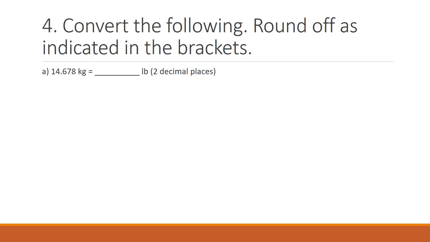Now, we're not doing anything different here other than going from metric to imperial. But the secret is still, what is the relationship? We need to know how many pounds there are in a kilogram, and there are 2.2 pounds in a kilogram. So we will multiply the amount of kilograms, 14.678, by 2.2, the amount of pounds in a kilogram, and we get an unrounded answer of 32.2916 pounds. And again, this is pounds because our multiplier, 2.2, is representative of pounds, therefore our answer is in pounds.